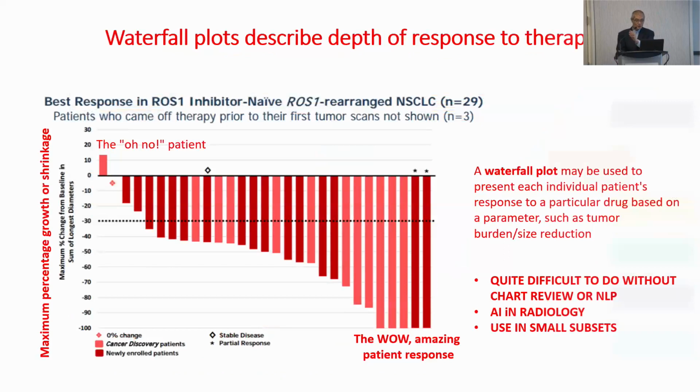All right. Waterfall plots are useful to describe the depth of response to therapy. We are seeing a lot of these for targeted therapy, for instance. But again, this implies that you can measure how much the tumor has shrunk or how much the tumor has actually grown. And these are really difficult to do without completely going back to the original data. We're trying to do this with NLP, and by actually looking at the original imaging. But you can see how difficult this is, because for large scale studies like Flatiron, the NLP, the natural language processing, maybe for the reports, but definitely no one's going to go back to the original scans to actually look at this.